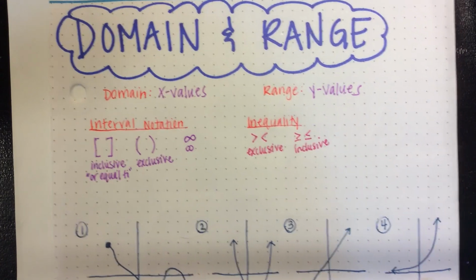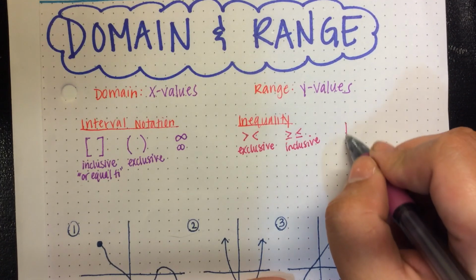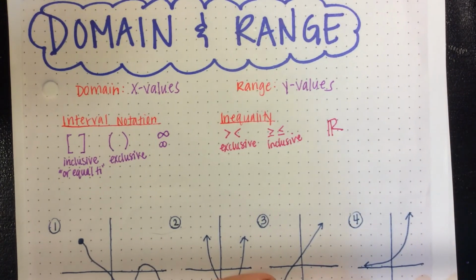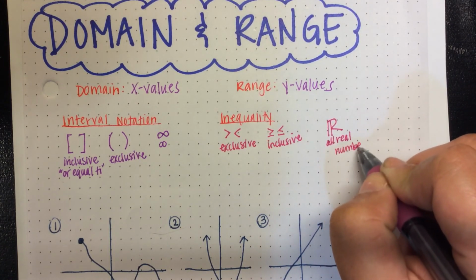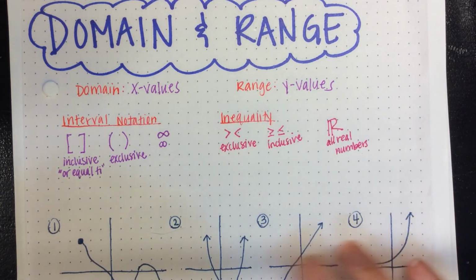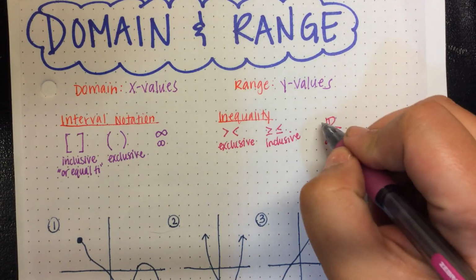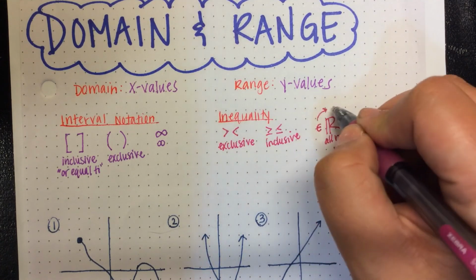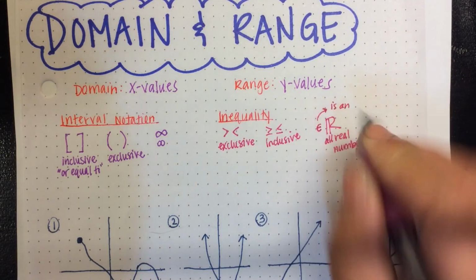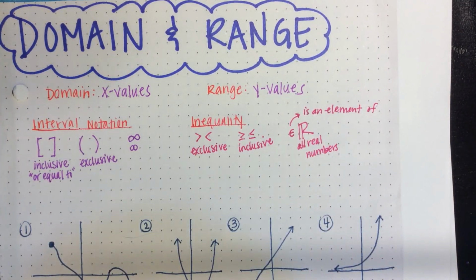And then sometimes, instead of infinity, we want to say it goes forever, so it's all real numbers. My symbol for all real numbers is a double-stemmed R. When we say that, because you have to have an inequality, like we'll say x is greater than something, we wouldn't say x is greater than all real numbers because that's a concept, not a number itself, not a value. So we use this curvy E looking thing, and that is an element of.